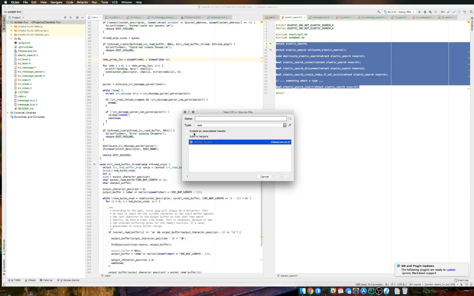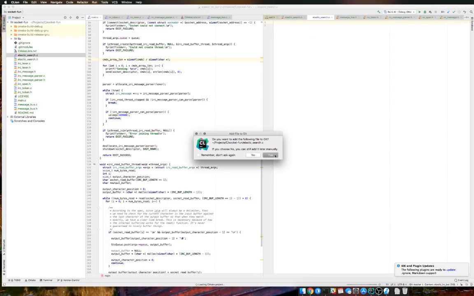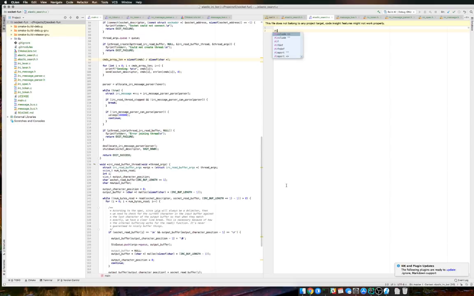Let's see here. Add to target. Well, I definitely want to add this to targets, and this is not going to be a CPP file. This is going to be a C file. Elasticsearch. Making sure my spelling's a-okay on that one. Go ahead and introduce the include for it. All right. And then at the top here, going to reintroduce curl. I don't really need to, but I'm going to anyway, just so I have an idea of what I really need in this file. And then copy those over.